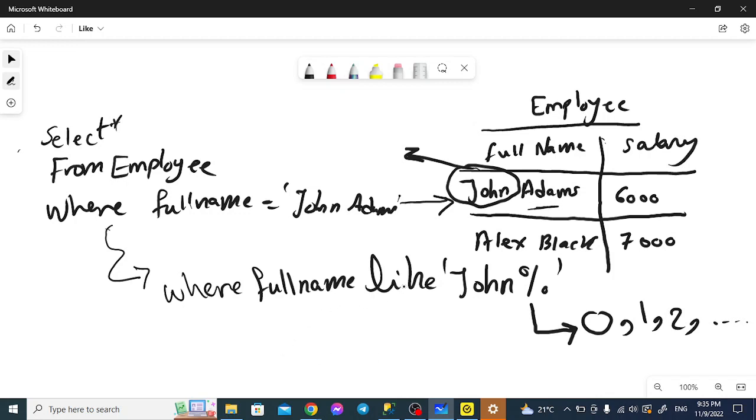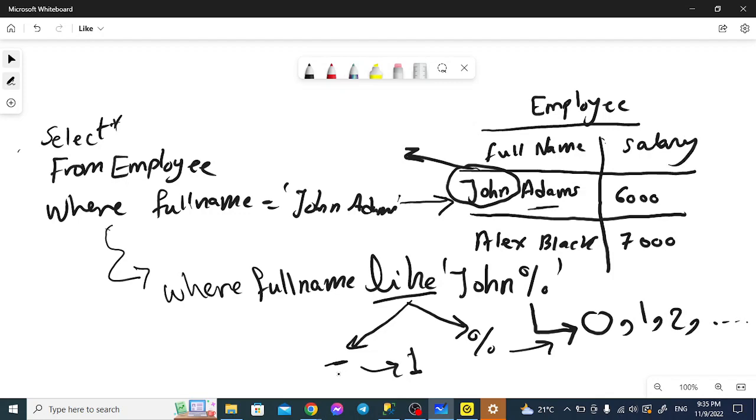With LIKE, there are two main symbols that can be used. The percentage, which matches 0 or 1 or 2 or any number of characters. And there is also the underscore. The underscore matches exactly one single character.